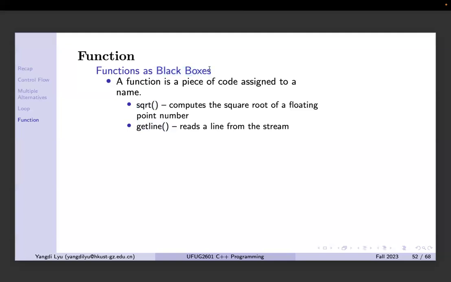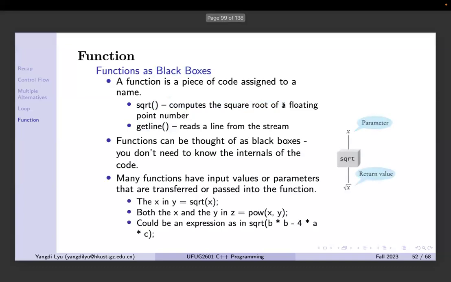You only need to know what the input and what the output is, right? So for square root, your input is a floating point number, and your output is a square root. You think of it as a black box, right? Input is x, output will give you the square root of x. Another thing is you use a function call. You call a function like this, right? y assigned to be square root of x. You are calling the function square root, and give it the first argument or parameter, x, and your function will get x and will output the y you need.